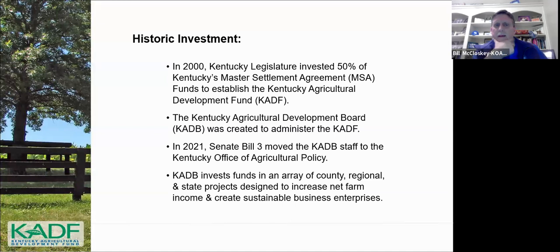And so this all came about in 1998. If you have trouble sleeping tonight, Google Master Settlement Agreement 1998. You'll find out the state sued cigarette companies for misrepresenting what was in the addictive component. Nicotine was in the cigarettes. Back then, if you remember, they were still advertising the Marlboro Man, Virginia Slims. The basis of the lawsuit was that the states were picking up a lot of the illnesses associated with the people that were smoking. So the cigarette companies have agreed to pay the states into perpetuity.